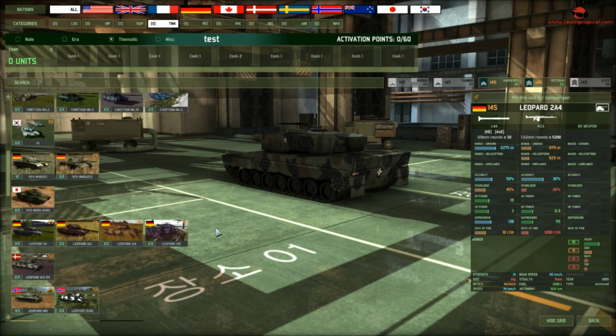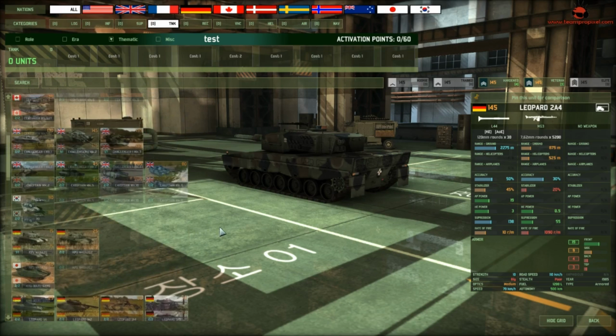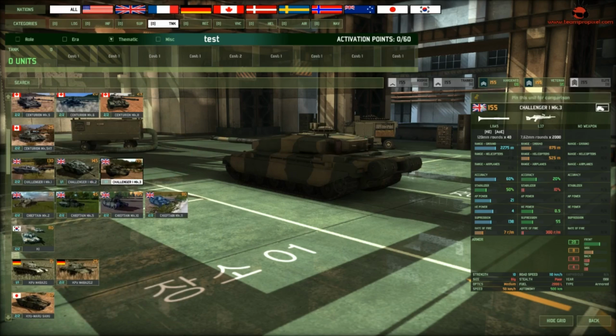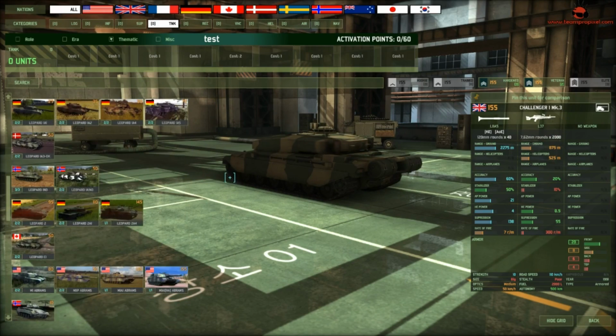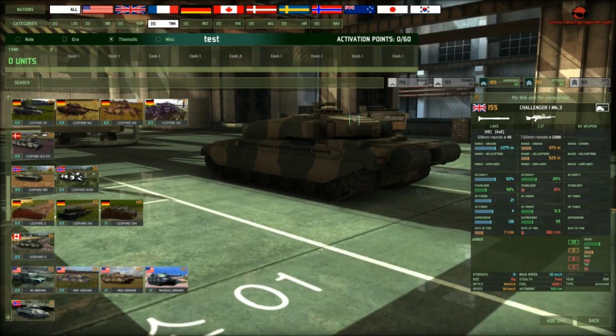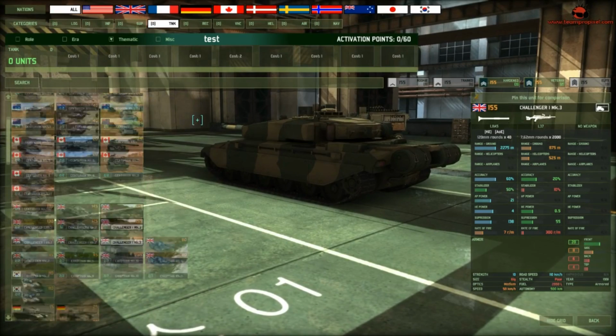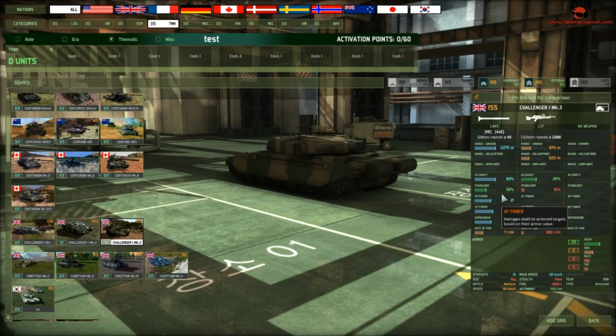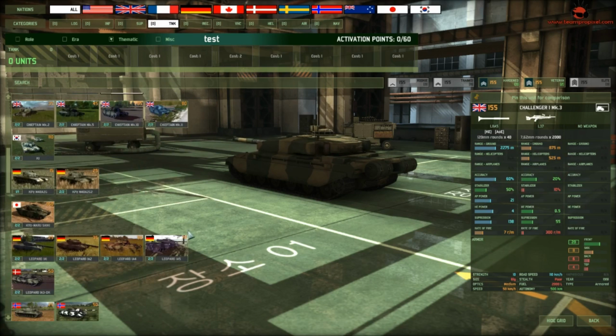Now the last one, of course, that we're gonna have to check up is the Challenger. And here we go. That's the Challenger, 155 points, just like the Abrams is. And the Challenger actually is pretty good as well, except for its agility is a little bit lower. Same range, accuracy is 5% higher than the Abrams. Stabilizer is the same, AP power is actually 2 points higher.